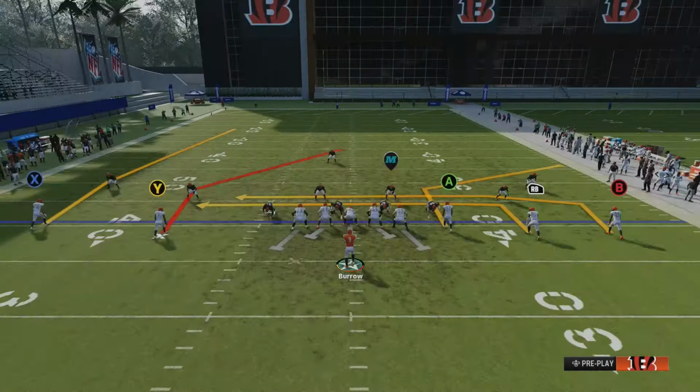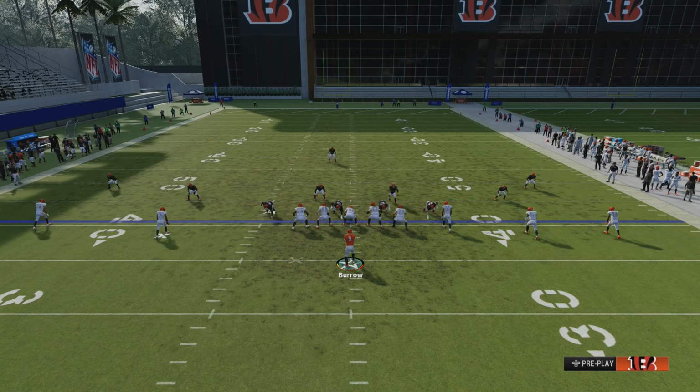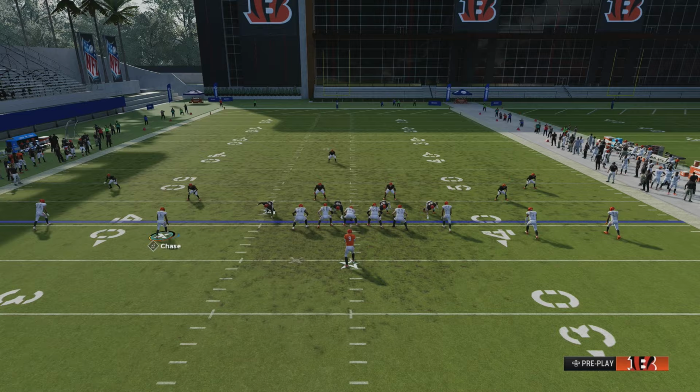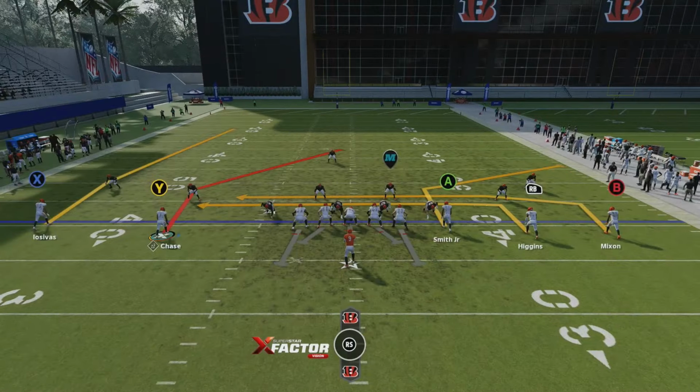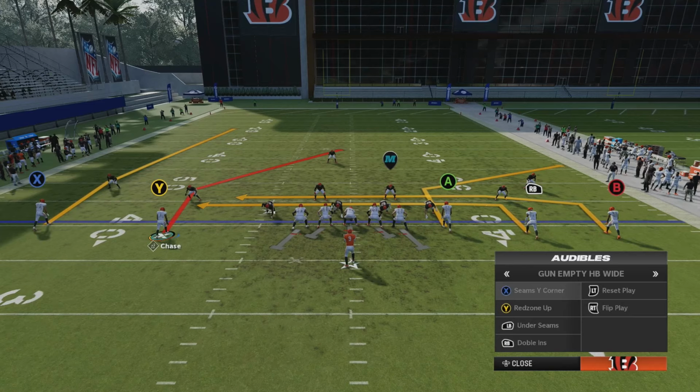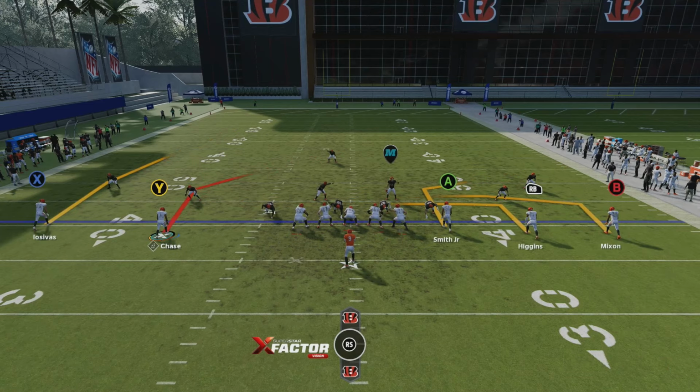All right, the next play I want to talk about is going to be the play seams Y under. Now, this is a play you can hit the middle of the field, but you're also going to have a high-low read on the corner flat combo. All right, the next play I want to talk about is going to be the play seams Y corner. This is going to be another good route combo.